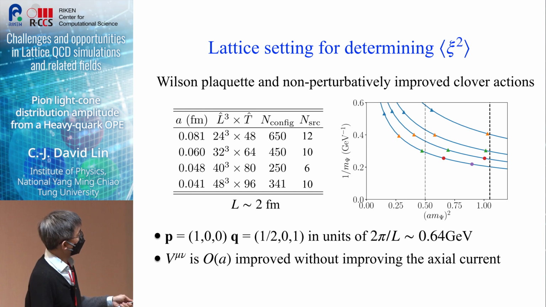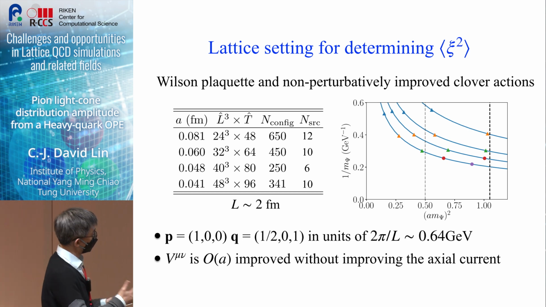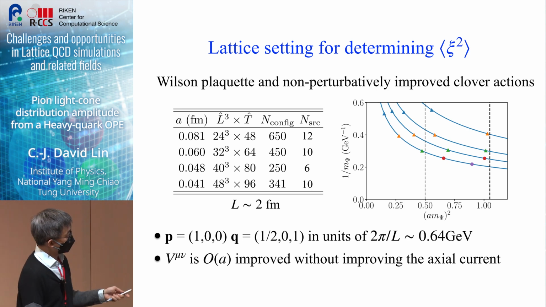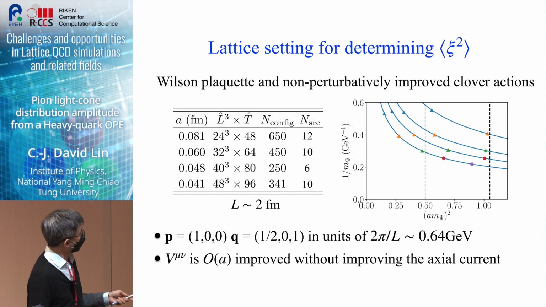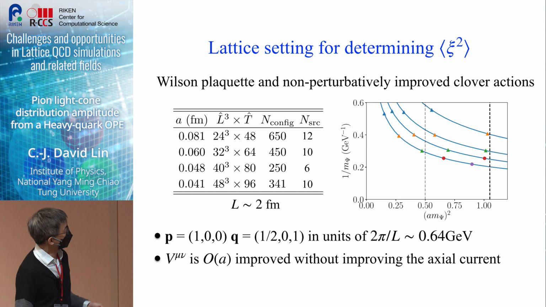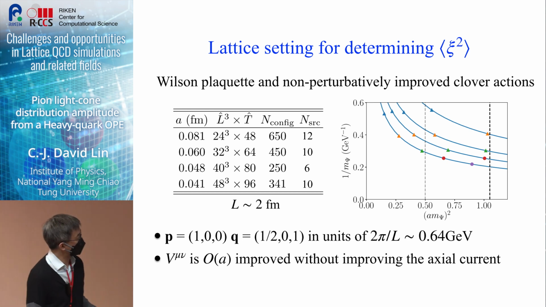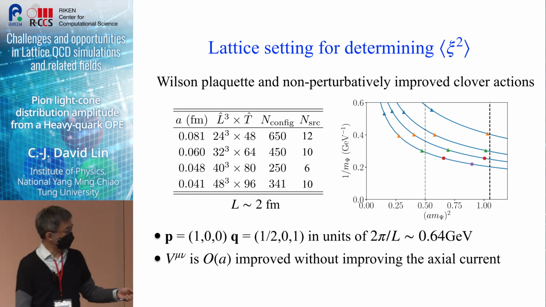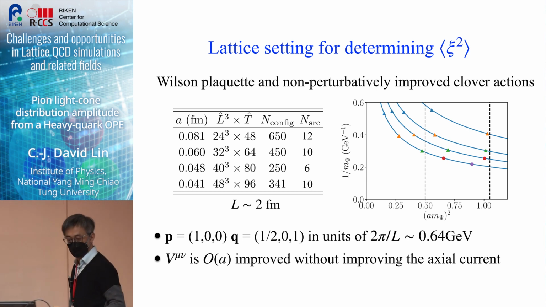And it's harder to have lattice artifacts in control, especially on the coarse lattices, okay? And then we actually place cuts in this range to study the systematic effects in our calculations. Okay, we cut away some data points which, we believe that the lattice artifacts can be very challenging to control. Okay, and also for this second moment calculation, we work with such momentum injection. Okay, in units of your lattice momentum.